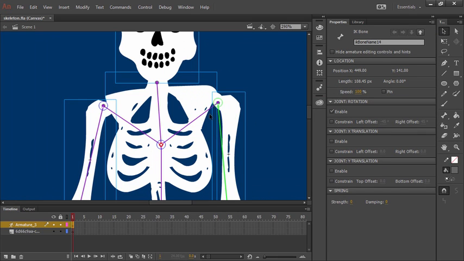So with this bone highlighted, we can go ahead in the Properties panel and look for our joint rotation. Here we can actually put some constraints on that. So for instance, as I go ahead here and shift these things around, we can see the level of constraint that we have on this joint adapt and change. That looks pretty good. Let's go over to the other arm now, and I'll do the same thing. I'll enable constraints and shift that around until we get this nice sort of half moon rotation constraint.